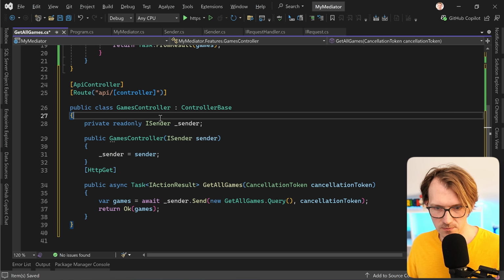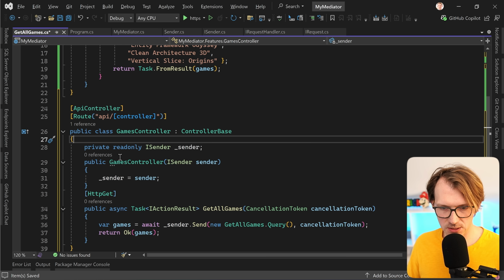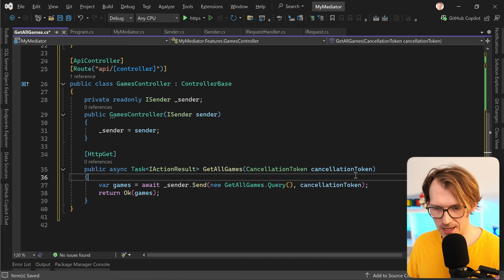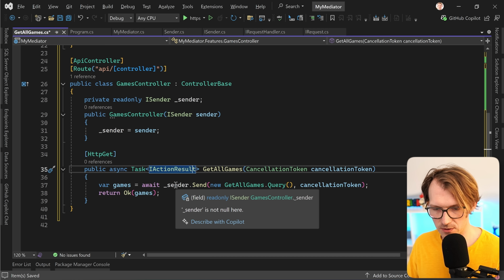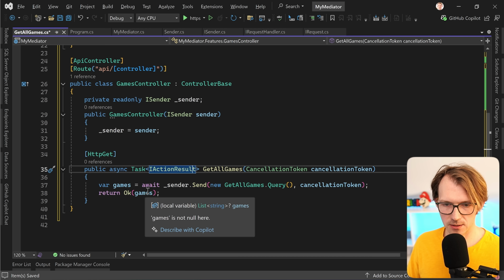This is now the GamesController. We could use the primary constructor here as well, of course. So here now we are injecting the sender. And now down there we have our Get method, GetAllGames, and it is using our sender object now, right? This is our stuff, not the Mediator library. Send the query with the cancellation token, and it should return then the games.